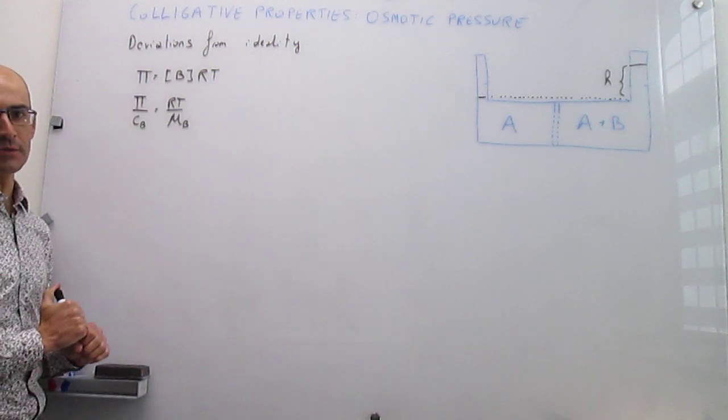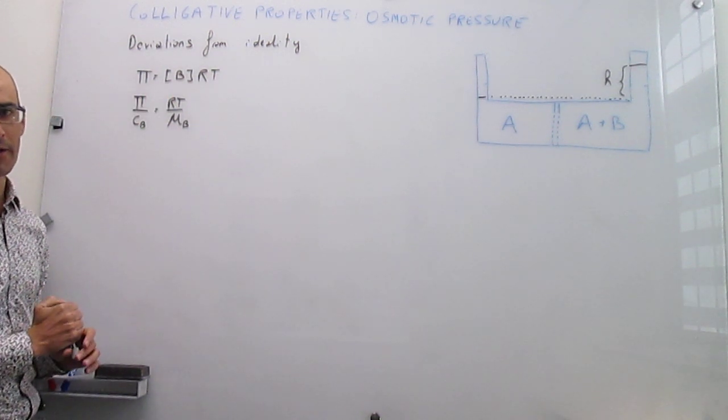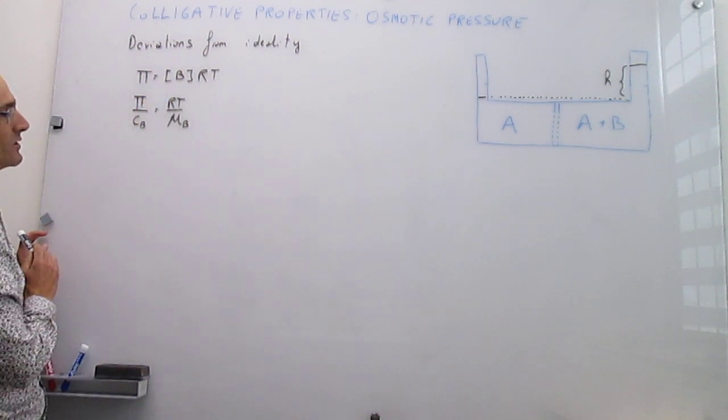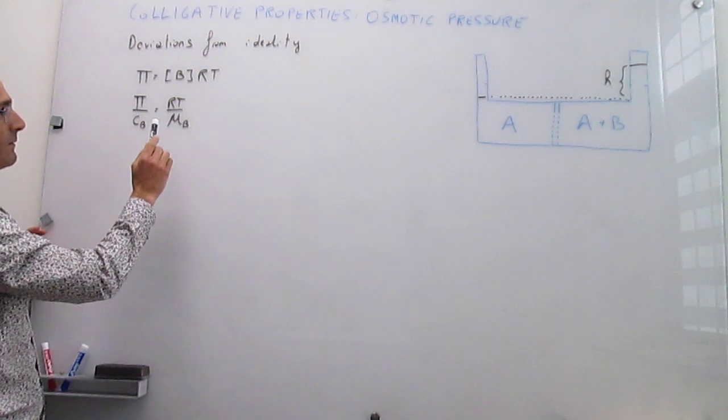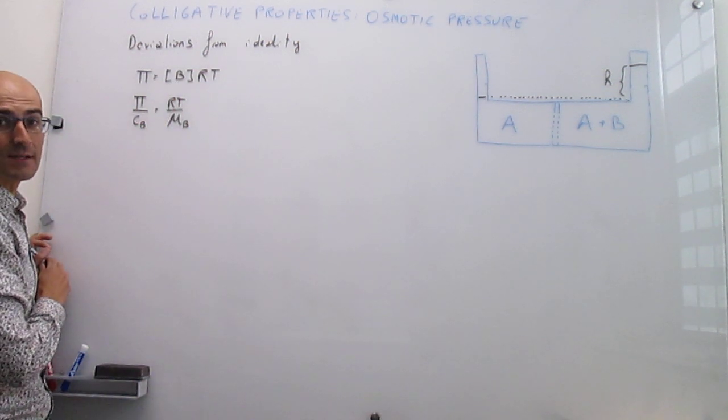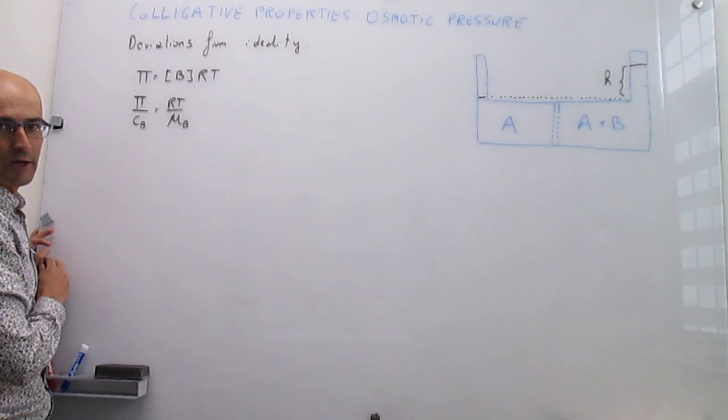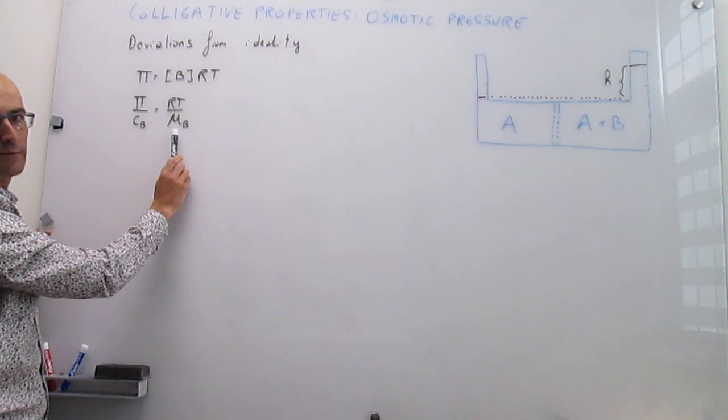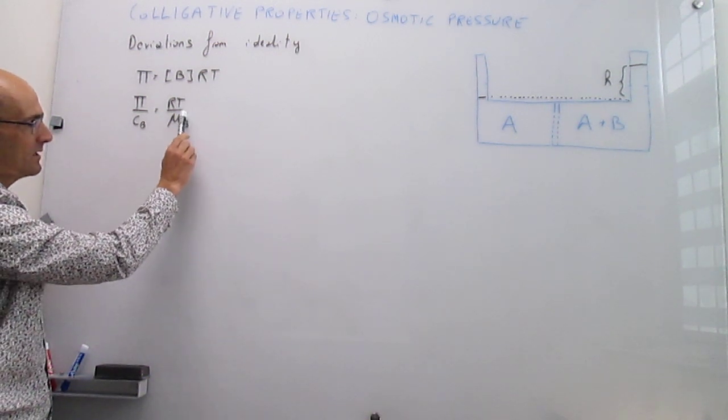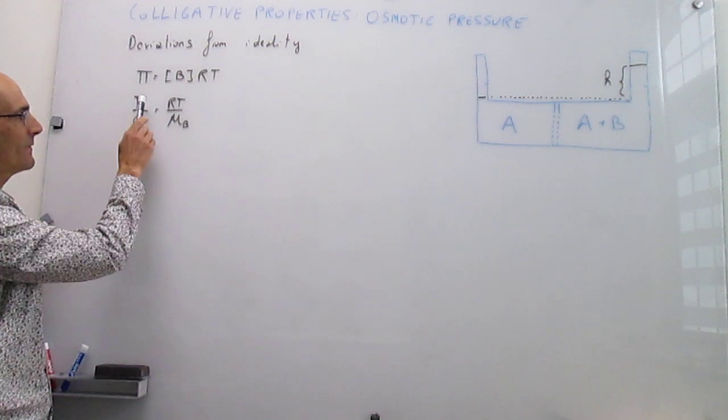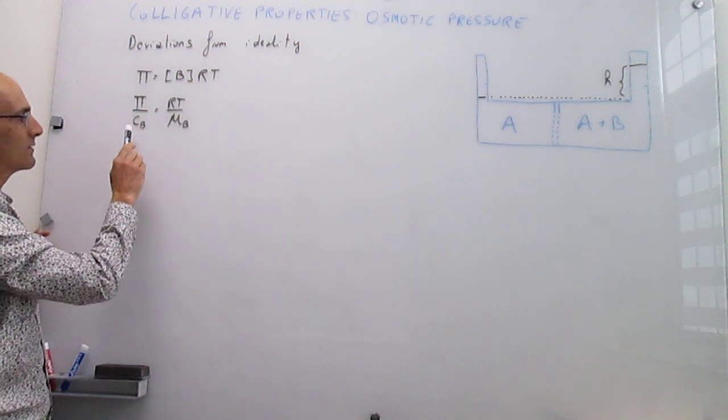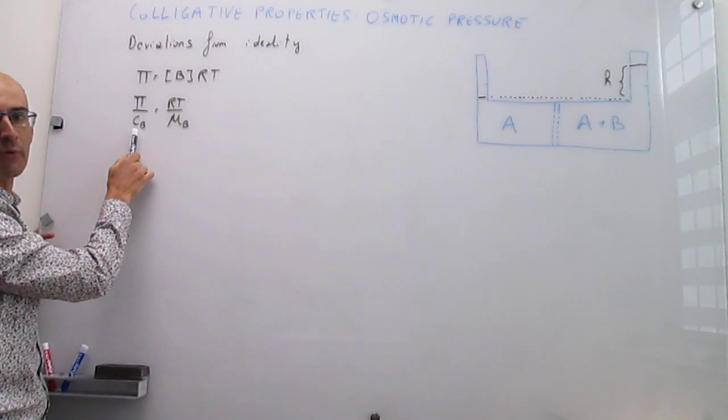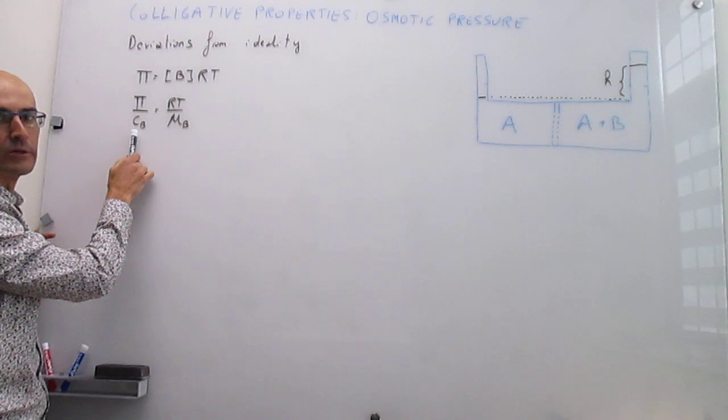Notice that these are the root expressions to obtain the molar mass of a substance. This is the relationship between osmotic pressure and the molar concentration of that solution. But then, because we know that the molar concentration is just the mass concentration divided over the molar mass, then we can come up with this expression which is very easy to solve for the molar mass. This is your unknown and you determine it from measurements of the osmotic pressure for a solution with a given mass concentration that you prepare. So that is 5 grams per liter or 10 grams per liter and so forth.